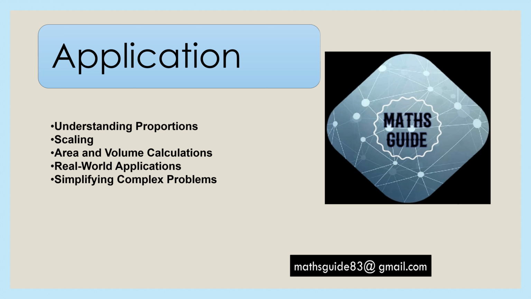To conclude, multiplying fractions is a powerful tool in mathematics that allows us to find a fraction of a fraction. Whether you are dealing with measurements, probabilities, or scaling, by simply multiplying the numerators and denominators, we can efficiently solve problems and understand how different parts relate to each other. Remember, simplifying fractions before multiplying can make the process smoother and the results clearer.